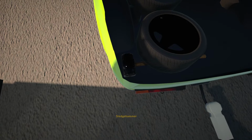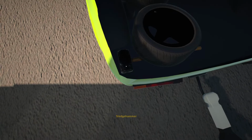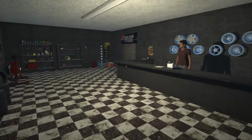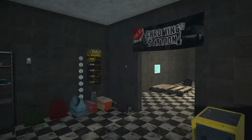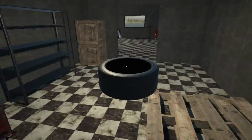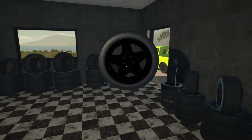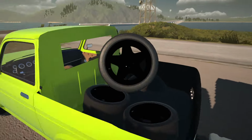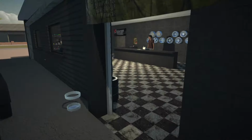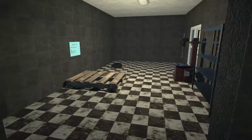But yeah, we still have a sledgehammer in here. I don't know why I put it in here. Oh, I think I remember. That was because the guys were there at the house. They were busy putting the little walls up for me, and I think one of them used the sledgehammer on it, and yeah, they decided to put it in the back of my truck for me. So that is why that is there.